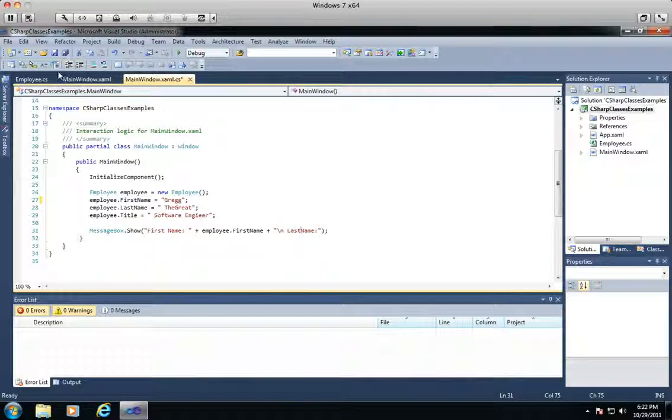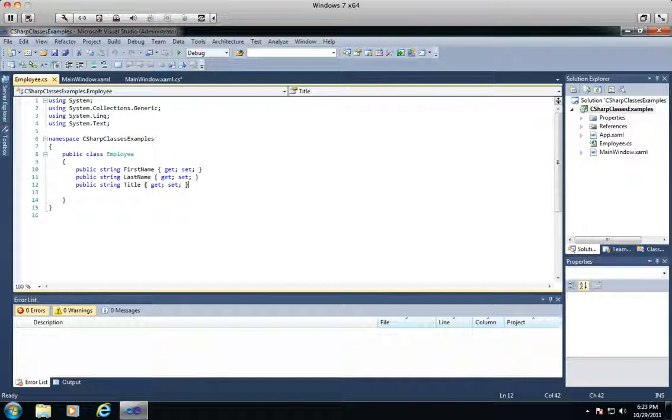To go off of that, one thing I talked about very briefly in the last one was the get and set concept. The get allows you to get whatever the value is, and the set allows you to set the value, from within the class or from outside the class.